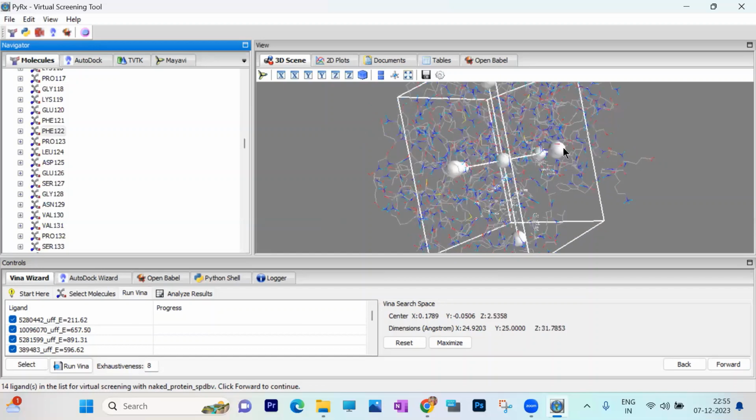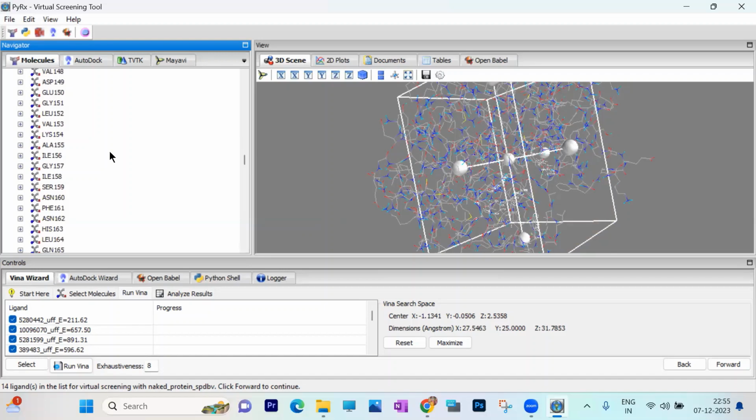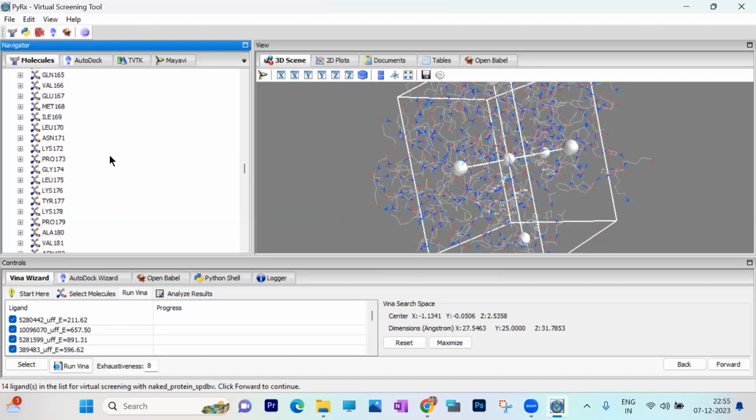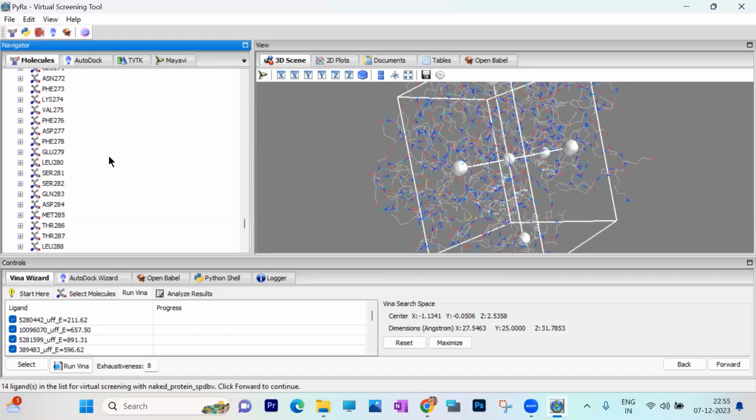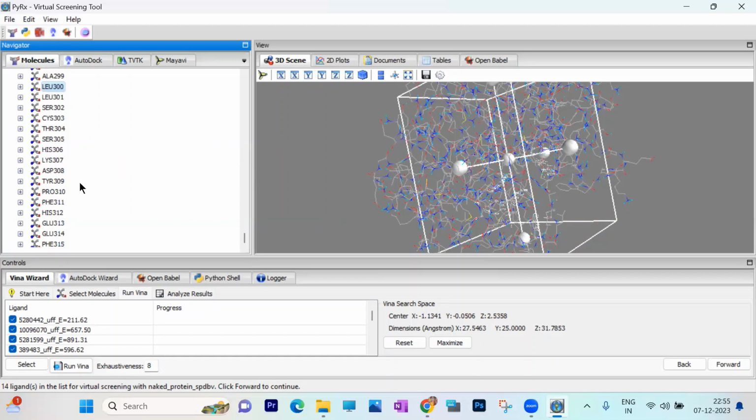If you scroll this, you can drag this. Then it is 298. So it is 298 display label atoms. Then 300, 309.